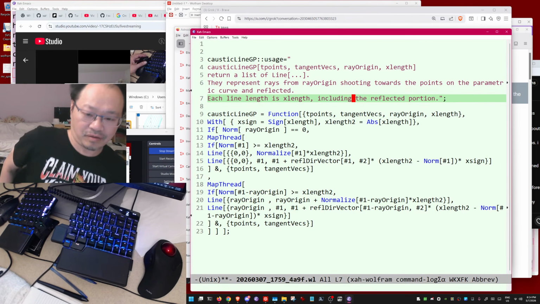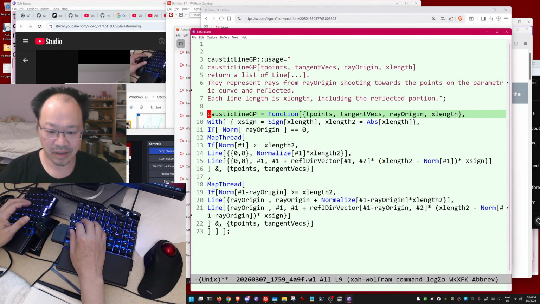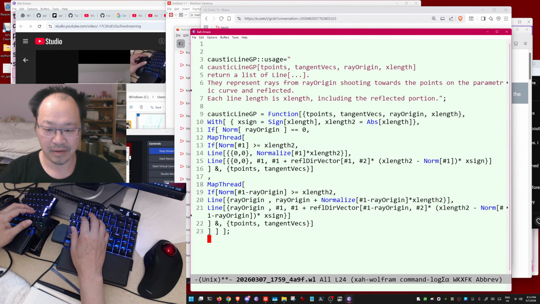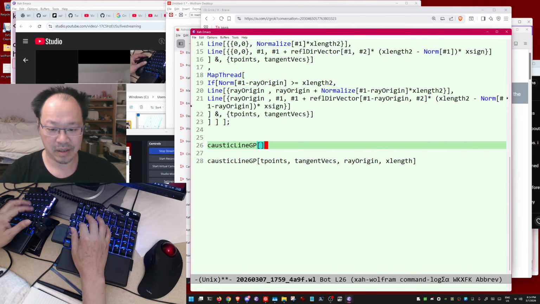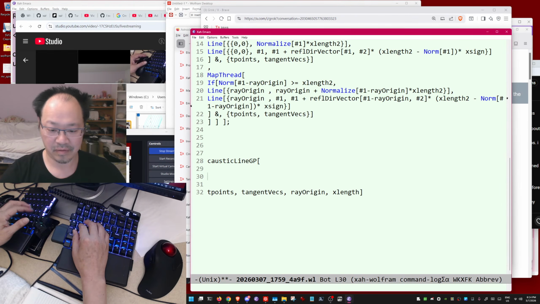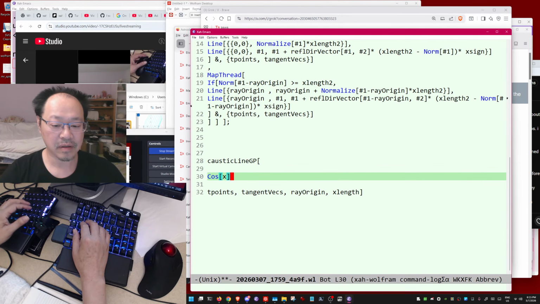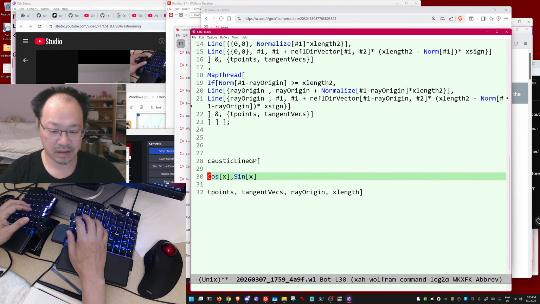So how do you do this? What's an example of using this code? Let's call that function, and the function takes this bunch of things. Points, let's say cosine x, sine x.